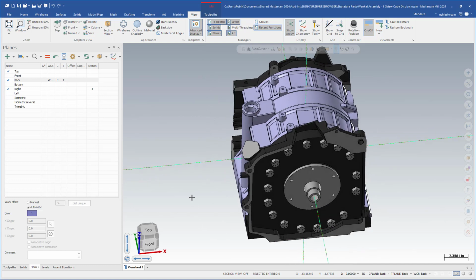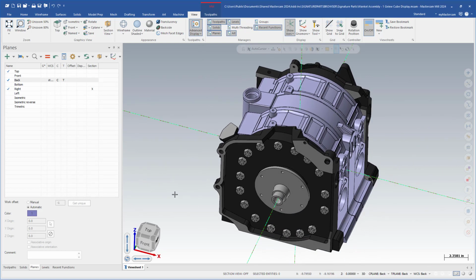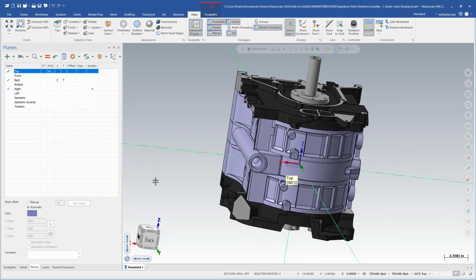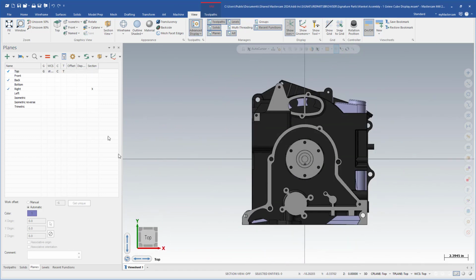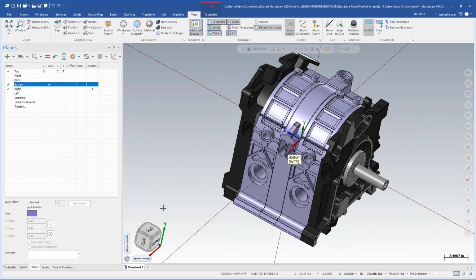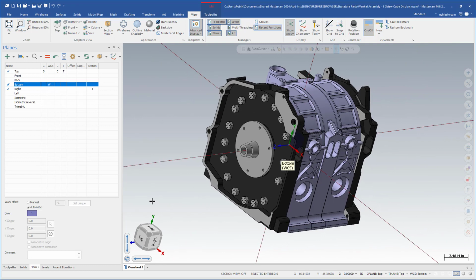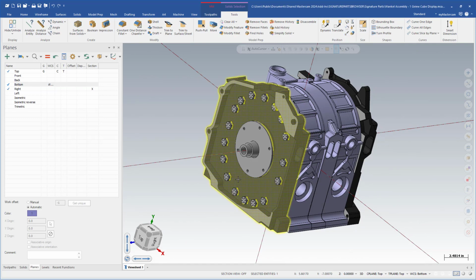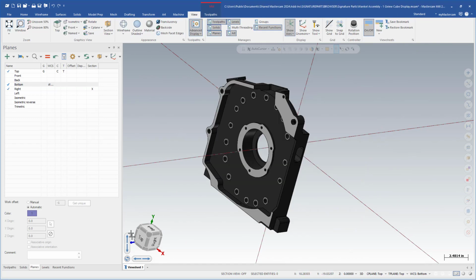And finally, the last thing that's really cool about this is the way that it works with your WCS. So if we right click, the default behavior has this relative to your current WCS. So that means that if I move my WCS to top, my top is now here, right? And then as I shift it around, my cube will reorient itself based on that. I find this really helpful if I'm doing, say, I'm going to click on that and Alt-E. So now I'm just dealing with this one part.